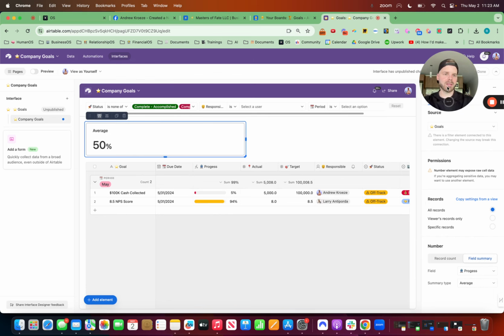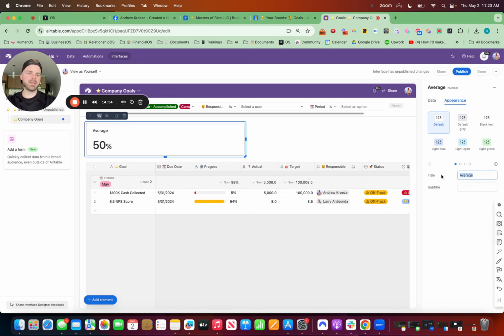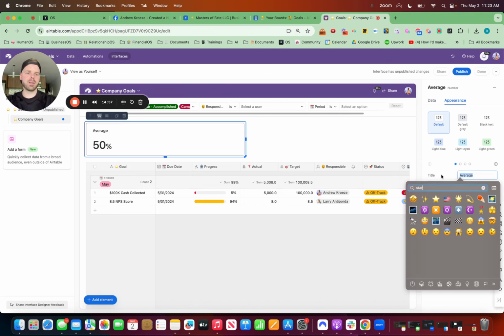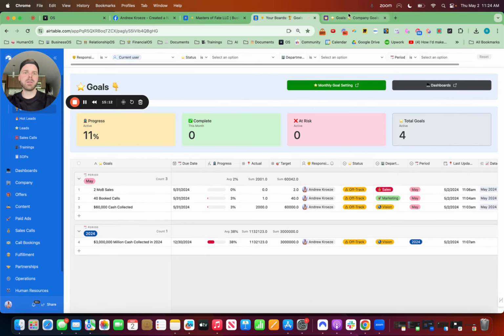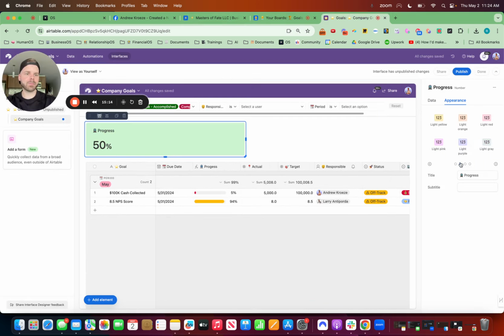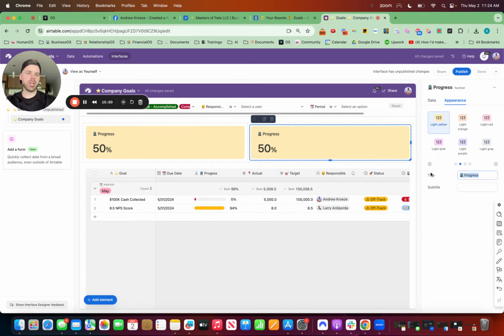So awesome. I'm going to flip my face over here and put in appearance, star. Let's do train. Progress towards goals. Awesome. Let's see what we did here. Yellow, green, yellow. And then green, check.